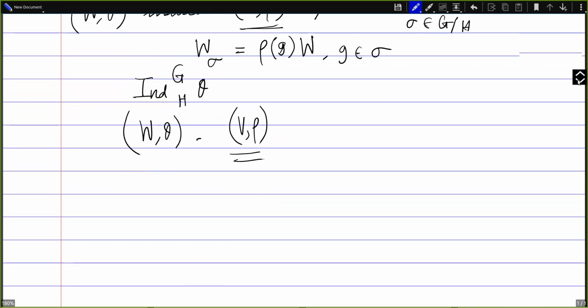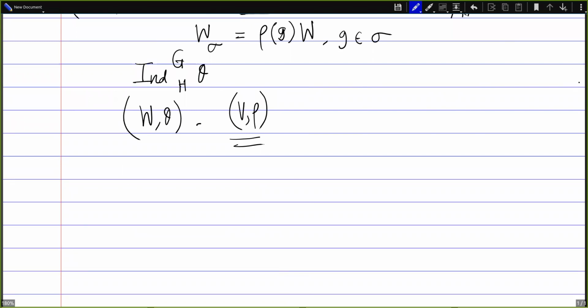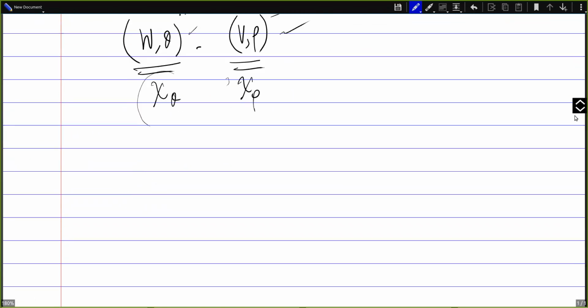Fine. So now the question that we want to ask is, suppose we know that W theta induces V rho, whether there is a relation between their characters. Or in other words, can we determine the values of chi rho from those of chi theta? This is in fact quite expected, because since this representation induces that, certainly this character should in a sense be induced by that character as well. So that is what we will see now.